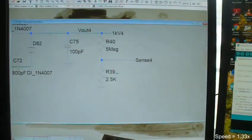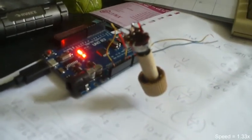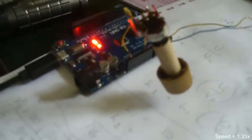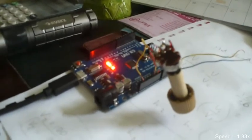And that will go into this guy right here. And this one has, I think, some 10 inputs, which is all I need. I can take these 10 inputs, and I can read any one of them, and put them up here and display them. But having those 10, I only need 8, because I have 8 sense lines. I can read any one of them. I just have to toggle through and see what these values are, and they'll tell me what it is between 0 and 10,000 volts.